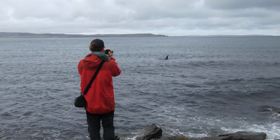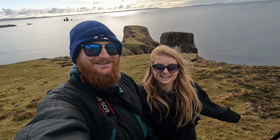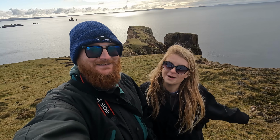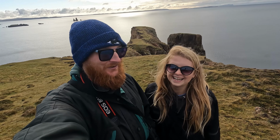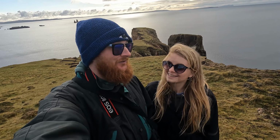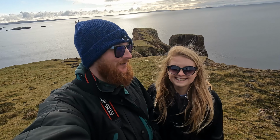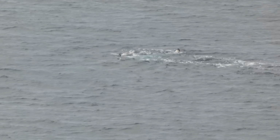We saw the 27th orca pod just yesterday, actually just last night, and we're standing here overlooking a humpback whale. Which is pretty impressive. We were just around the corner a minute ago where we saw the 27s last week, and Charlotte noticed a blow and she thought, hang on a minute, the 27s are back. But then we saw this huge tail fluke come up and it was indeed a humpback whale.